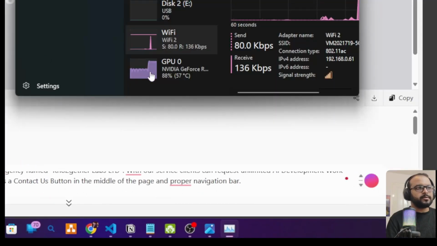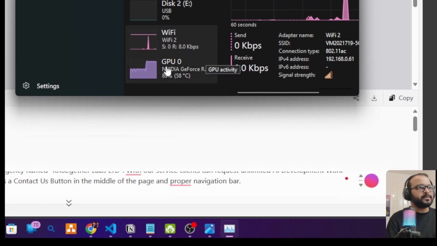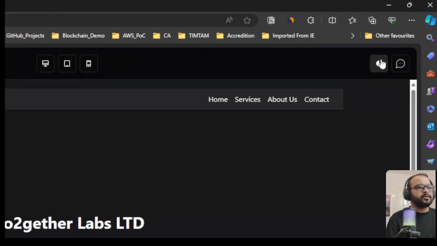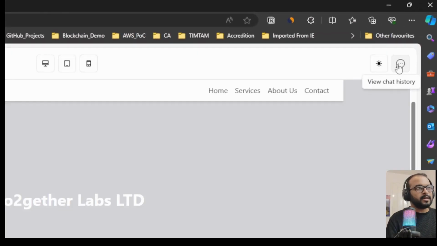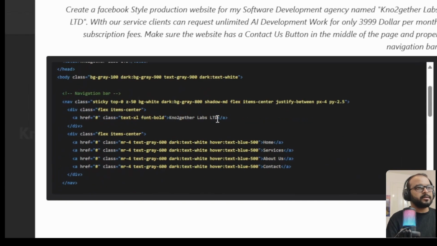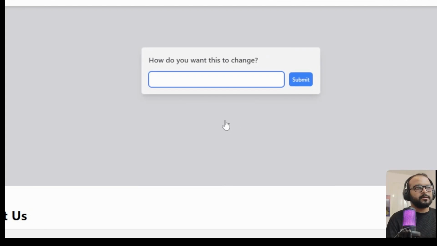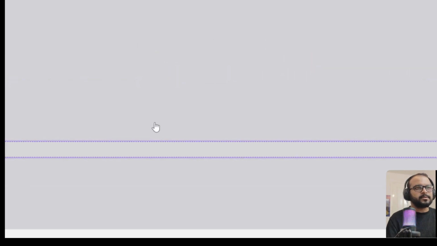Just to make sure it's using my locally hosted large language model, I can see that the GPU usage is very high. It's still adding a lot of code, I can see. Okay, it has created the page, which is somewhat okay, and you can see how it has done the communication through this chat history. Okay, so what I'm going to do now is select here, and I'm going to say, please add a section for customer testimonials, and let's see if this is going to work.